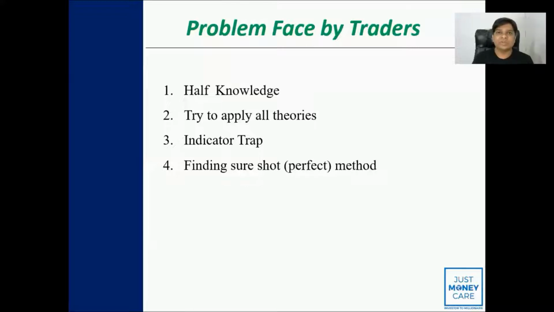You need to get out of this loop and stick to one or two methods. It will make tons of money. I'm repeating myself: if you are using one or two methods only, I would say one method only, it will make tons of money in the market. So don't look for a single shortcut method. Stick to your method, one you are comfortable with. Find those methods and indicators, develop your system, and stick to that for a longer time period. You will surely make money in markets. So be careful and don't get trapped in this loop.